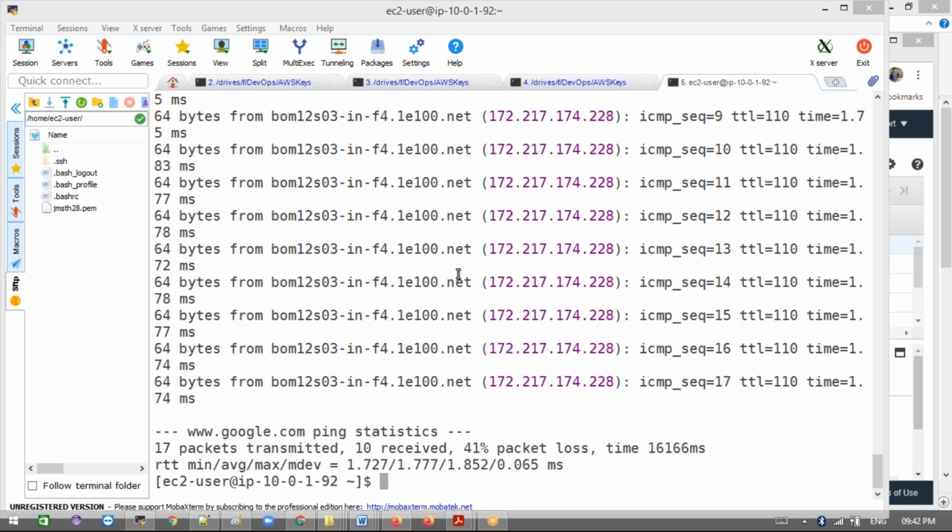We need to go to the public subnet first. From the public subnet, we can connect to the private instances. The public subnet instance will work as a bastion host for us. People also call these instances jump servers or bastion hosts. It is even an interview question: what is a bastion host, what is a jump server? They'll ask this at interview time.